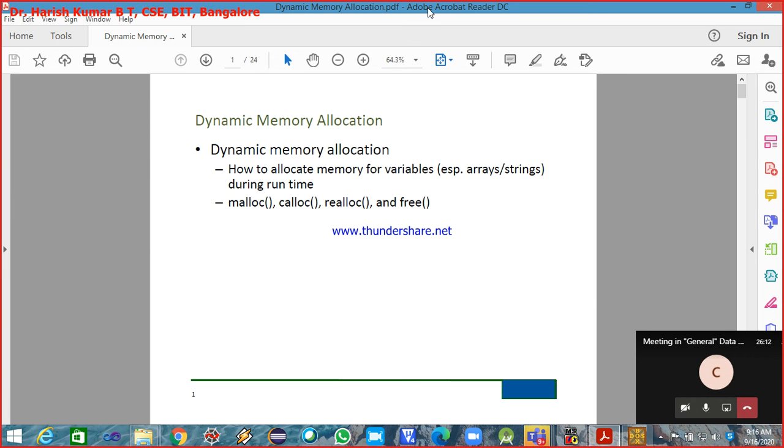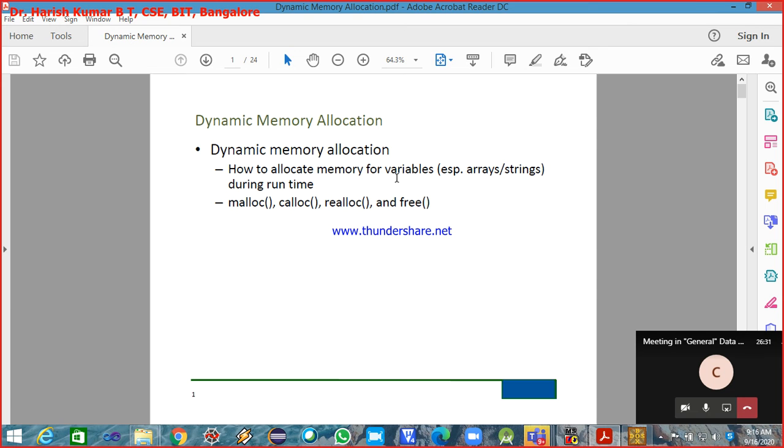So normally when I say int a is equal to 10, or some array declaration if I'm initializing, it gets the memory allocated from the stack memory. Okay. Now the concept we are discussing is dynamic memory allocation, and it gets the memory allocated from the heap section. This is what you have to remember.